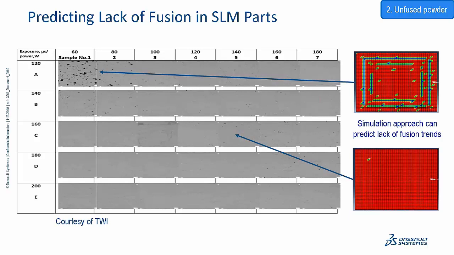The simulation results on the right show if the material is in raw, liquid, or solid state. For example, when using laser power of 120 watts, distributed unfused powder, or blue area on the contour plot, can be seen here. When using the higher laser power at 160 watts, almost the entire layer is fused. The prediction agrees with the trend shown in the experiments, which means the effect of laser power on the state of powder can be captured by this framework.